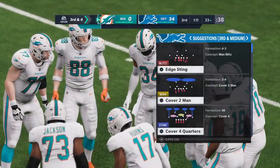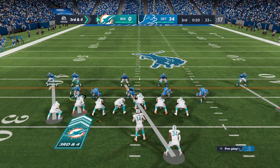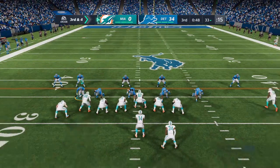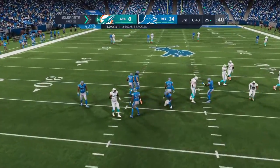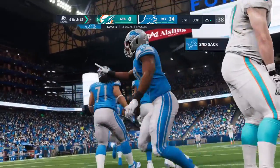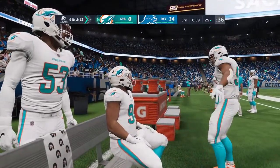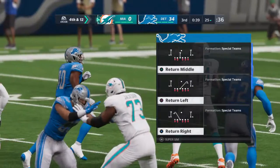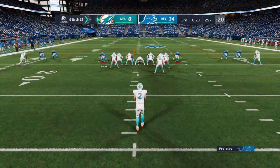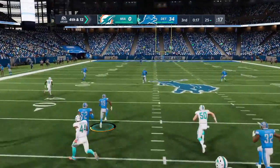Give him 7 there on the tuck and run, and they're in better shape now for 3rd. A 7-yard gain on the play. And it's 3rd. Fitzpatrick, under the Lions' pressure, he's brought down. Jared Davis picks up his 2nd sack of the afternoon. It's been a tough one all game long for this offensive line. They're already down big, and now you know they're just going to come after the quarterback in a big way, don't you? They just can't get out of their own way right now. It's created an avalanche, and an avalanche that's coming right on top of them.